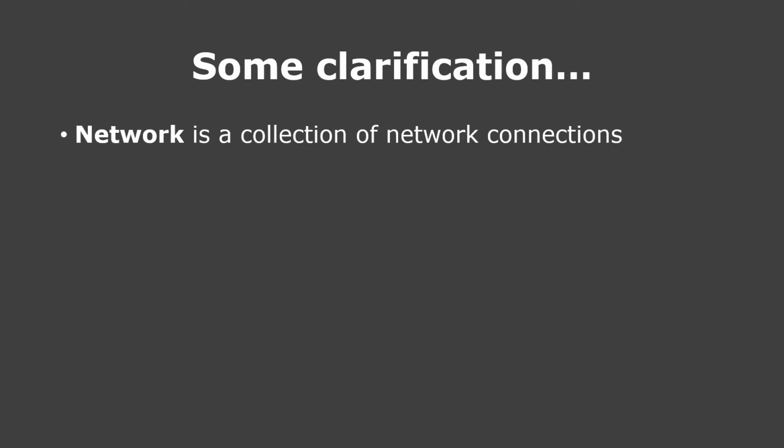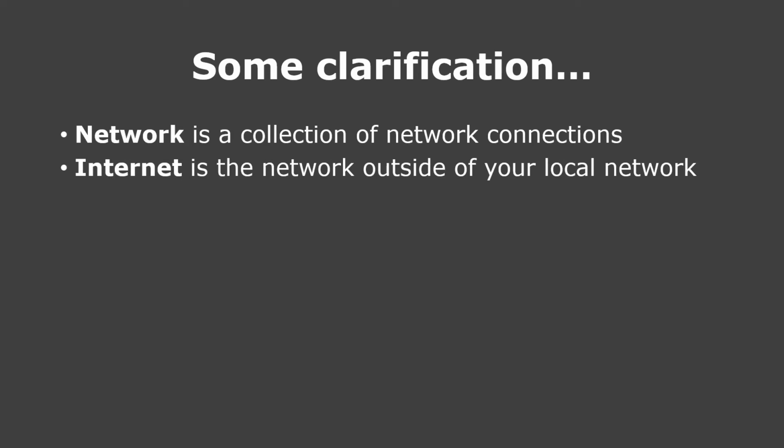Okay, so let's start with some simple clarification. A network is literally any set of network connections. If you have one computer attached to a device like a router, a wireless router, a switch, or a network hub, etc., congratulations! That is technically a network. It doesn't even have to have an internet connection to be considered a network. Now, the internet is the network outside of your house. This gives you access to most of the things that you use your computer or phone for. Anything you upload, download, stream, email, etc. You use the wonderful internet to access all of the information available to the world, as well as play games and send memes to friends.